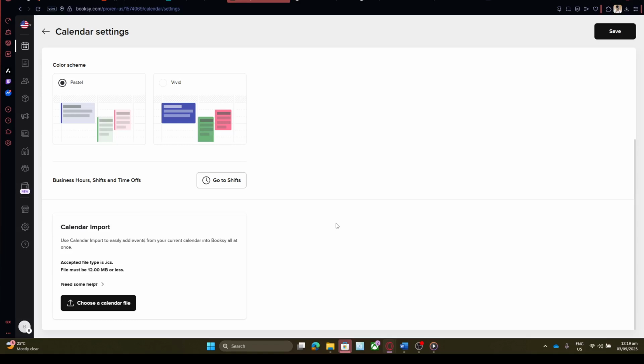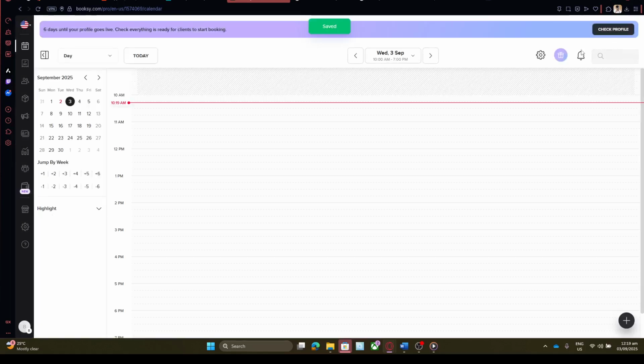Finally, an often overlooked but highly significant feature is adjusting your pin location on the map. By fine-tuning this pin, you help customers find your exact business location with ease. It's a simple but powerful detail that enhances client satisfaction, especially for those who rely heavily on map applications for navigation.